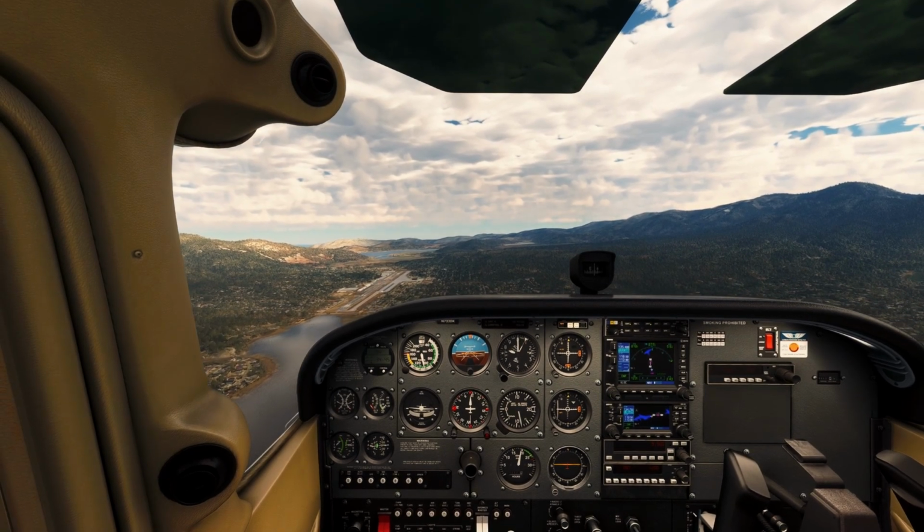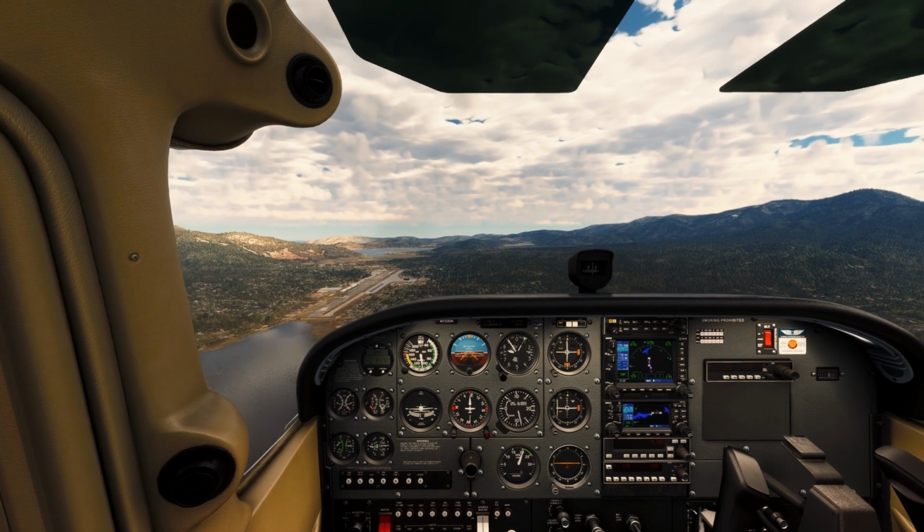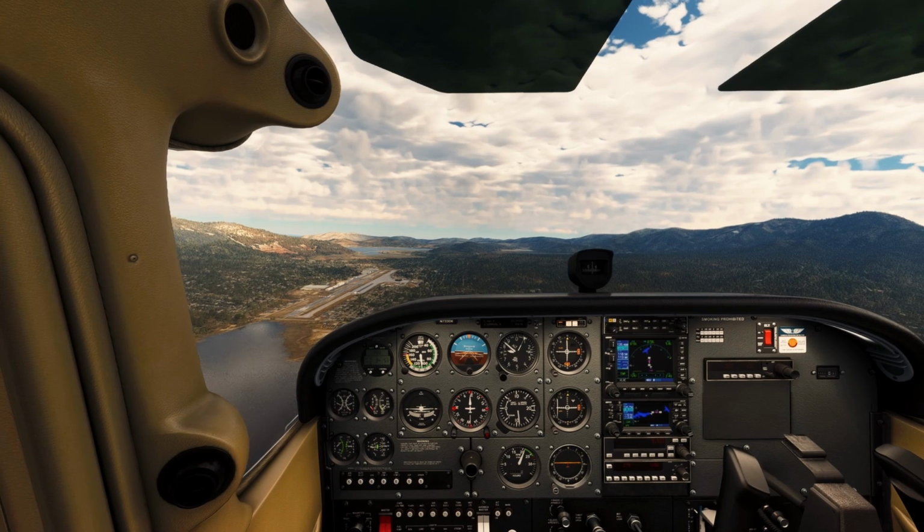Clear runway 30 right at Foxtrot, 8165 Foxtrot. Number 8165 Foxtrot, taxi departing via Alpha, monitor.